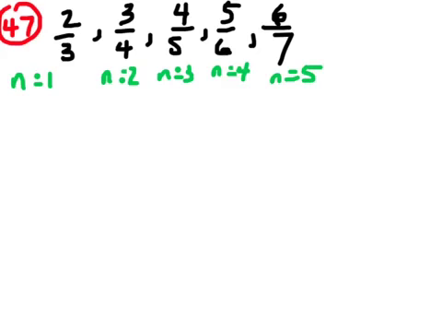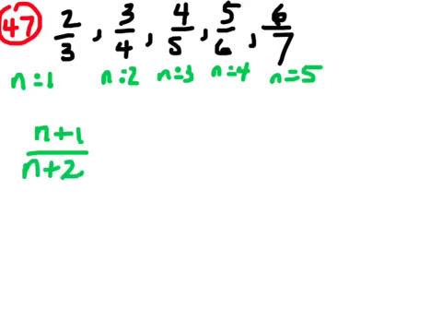So I go, all right, I can see that's what's going on, and this is the first term, so I've got to relate it somehow to the n. Remember, n is just like x. How could I plug x into something and get that? Well, if n is 1, to get to 2, wouldn't that be n plus 1, because 1 plus 1 would give me 2 in the numerator? And if n is 1 in the denominator, what could I do? Would it be 1 plus 2 is 3?